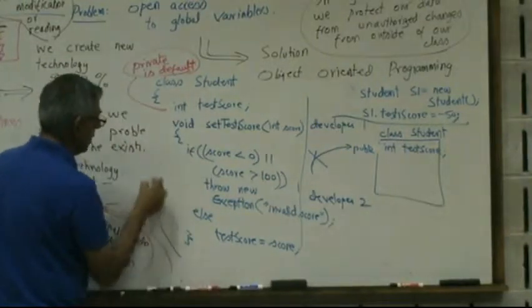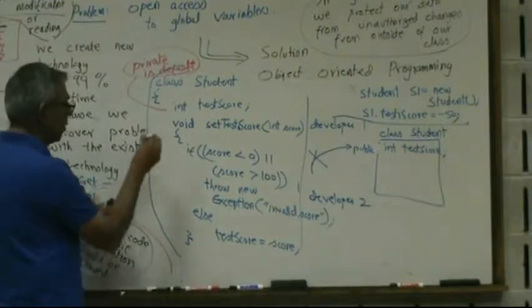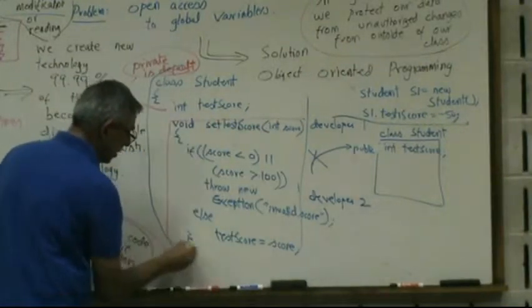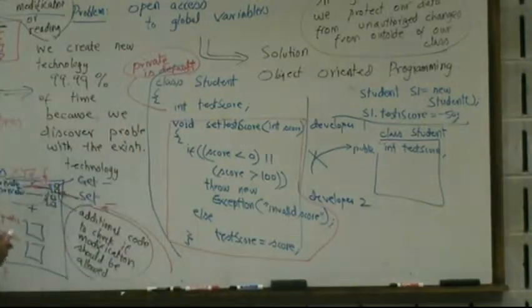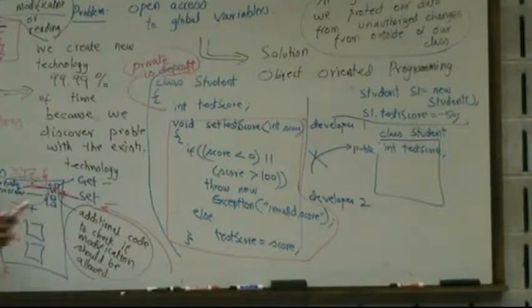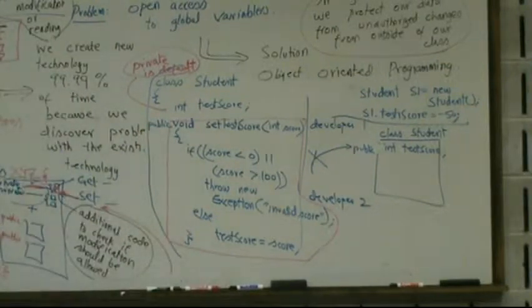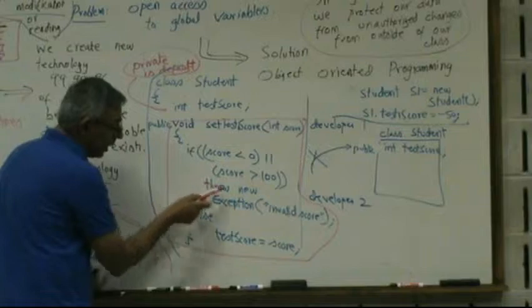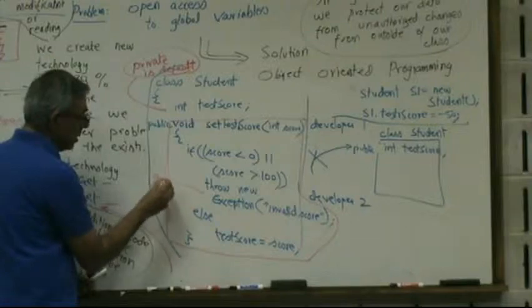So here's one way to write part of the code in this class called student. So here's my set function, right? And this is the tiny gatekeeper set that I was talking about. And of course this will be marked public. And for those of you who are completely new, do not understand new exception, basically means generate an error for right now.